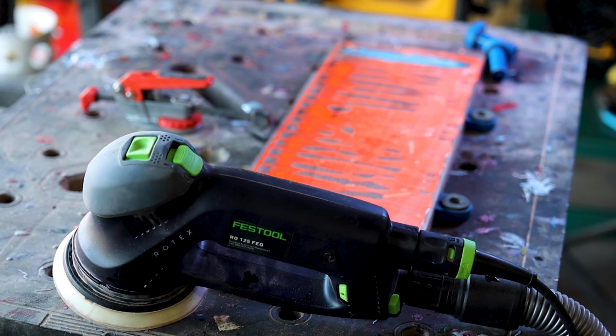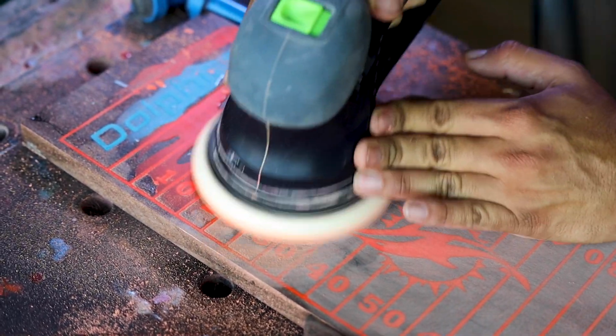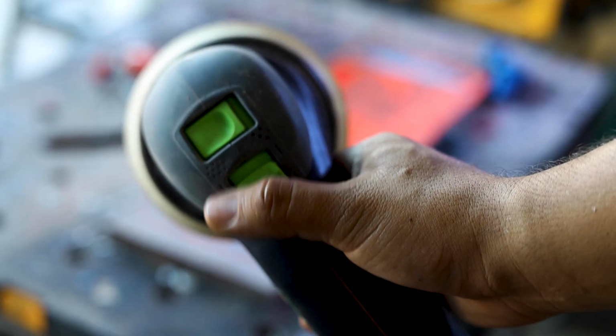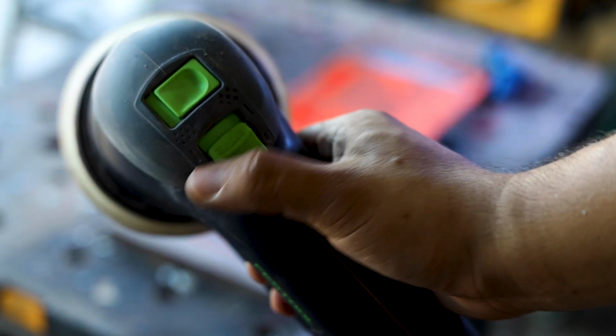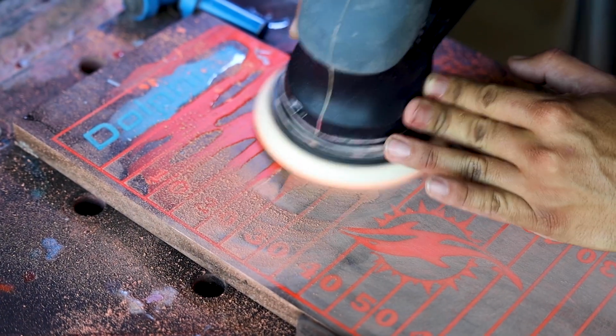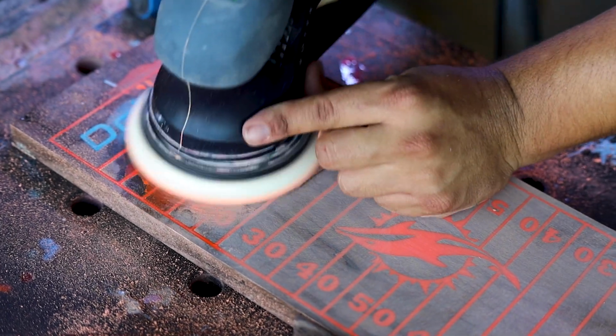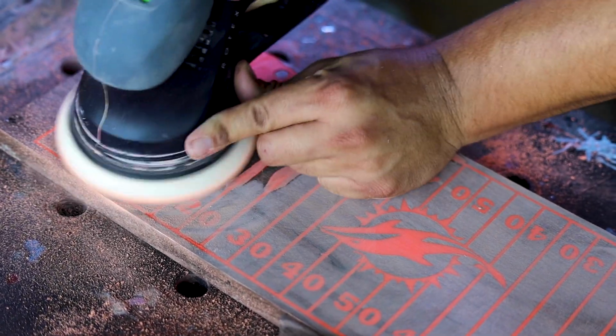Let's talk about sanding now. You can see that I sand at an angle. I recently upgraded to a Festool Rotex with the Rotex mode, and that makes my life a lot easier. It's well worth the money, and the convenience it brings is really nice. But you don't need it. You can still do it. I used to do these with a DeWalt sander, just a little palm sander, and it works great.